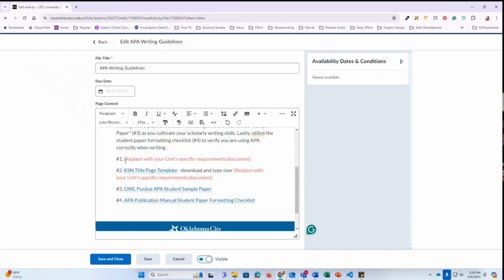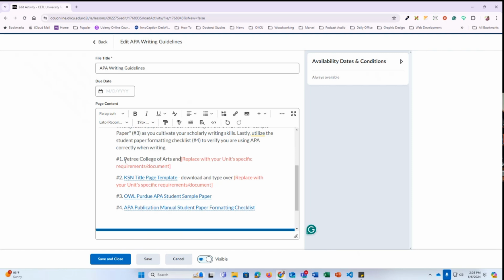So, for example, let's say it was the Petrie College of Arts and Sciences Writing Guidelines. And then if you've already put the document within D2L, you can just highlight it and then click the Insert Quick Link button here.